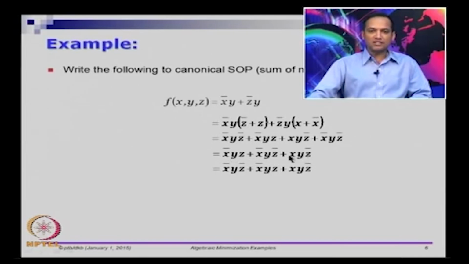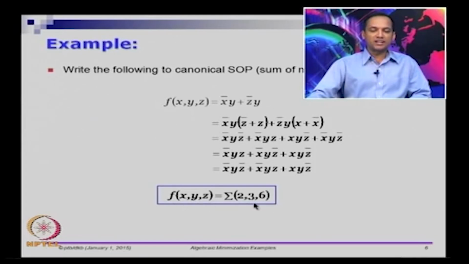So we have this here, and the final step is we are arranging them in some order. This last line is the same as this line except that it is rearranged in some other order, the product terms are shuffled around. If you look at this, this corresponds to the min term 0, 1, 1 or 3, this corresponds to the min term 0, 1, 0 or 2, and this corresponds to the min term 1, 1, 0 or 6. So there is 3, 2 and 6, we are rewriting that as 2, 3 and 6. So that is what we have here.